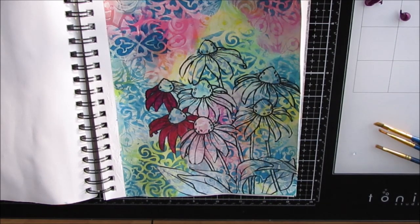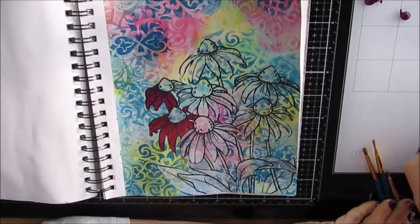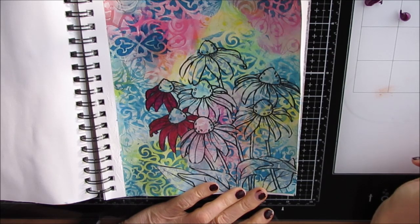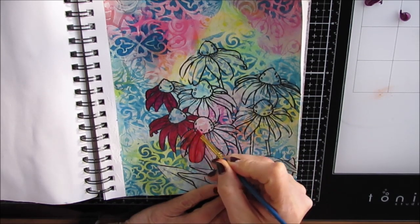So I'm taking my colors. I've got quinacridone magenta, deep violet, I've got the orange there, and I wasn't exactly sure what colors I was going to use. I've got a selection of fine angle brushes and fine liner brushes, and I'm mixing the color and just painting the petals.